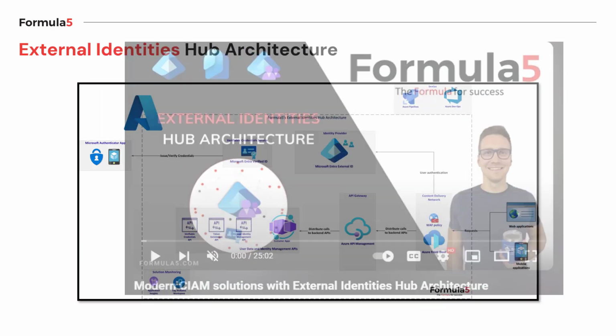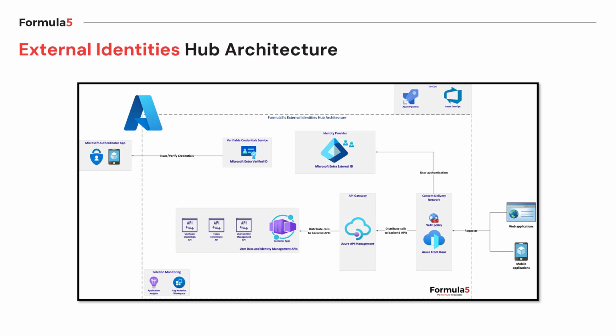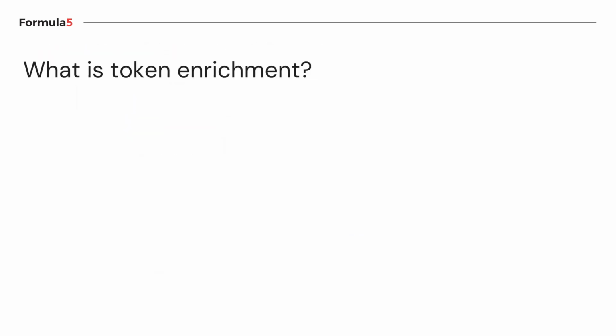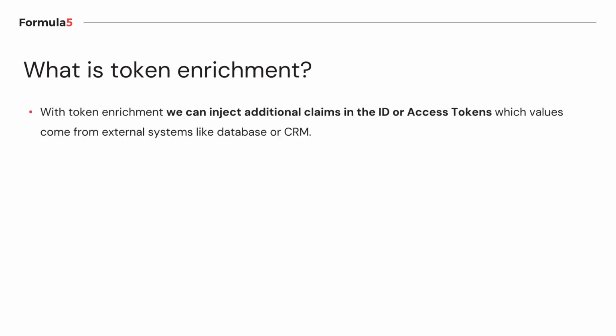In this video specifically, we are going to focus on the Token Enrichment API, this component in the solution architecture. So let's start. What is token enrichment? That's the first crucial question. With token enrichment, we can inject additional claims in the ID or access tokens that are issued to the applications once the user is successfully authenticated.